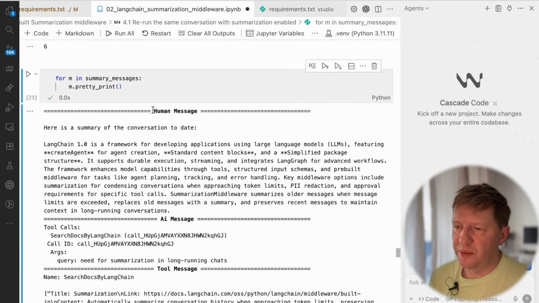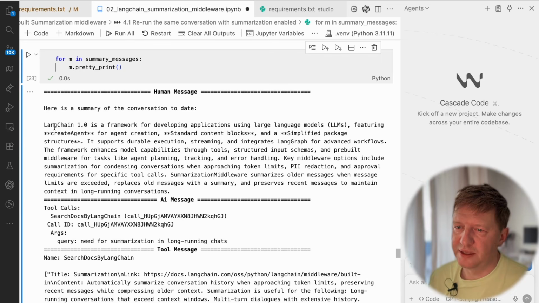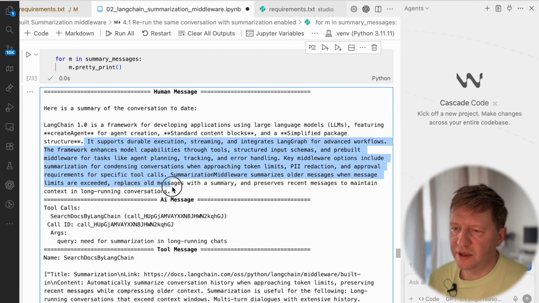Look at that, the first one is a human message which is the summarization one, so it's not from the human, it's from this middleware. It starts with, here's a summary of the conversation to date, and it says that LangChain is a framework for developing applications using large language models, featuring a lot of stuff around LangChain, right?